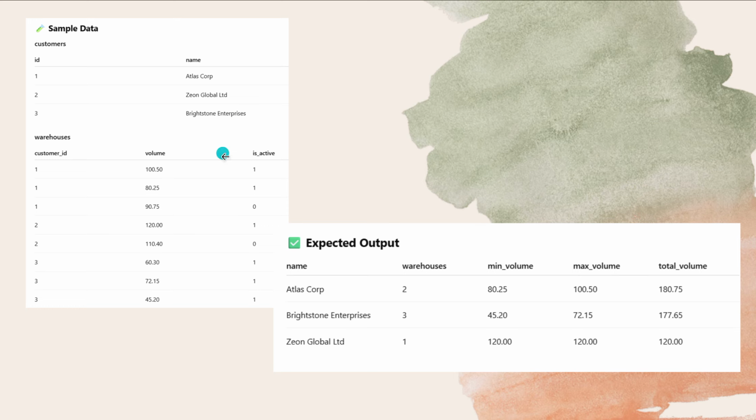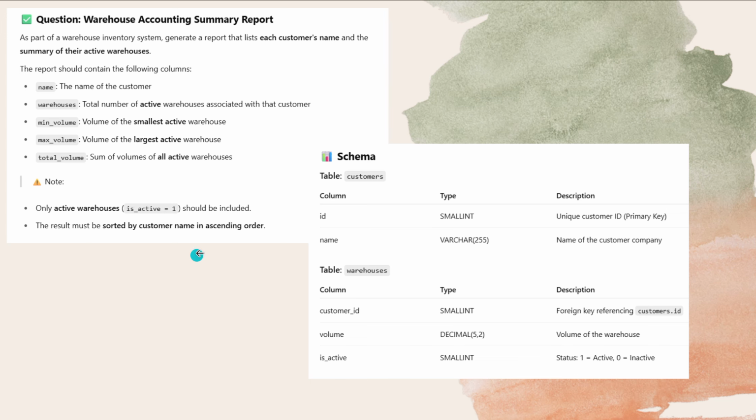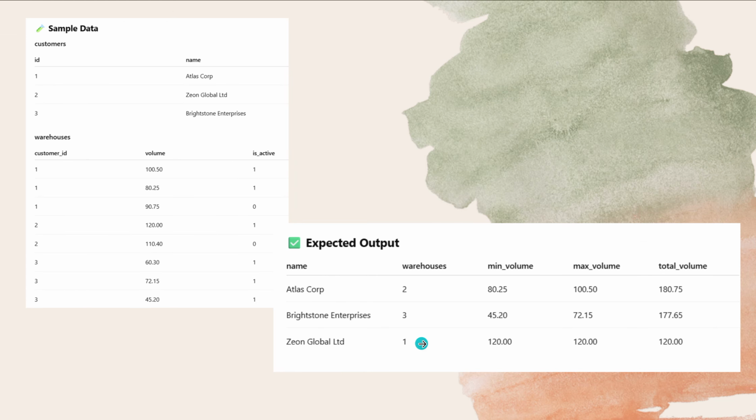Next one is, let us consider this or this. But what are they asking? Something in ascending order, right? So in ascending order, they followed it in this way. Now Brightstone Enterprises means ID number is 3. 3 with what? Active count. Count them: 1, 2, 3. So you should add up these 3 and do it this way.